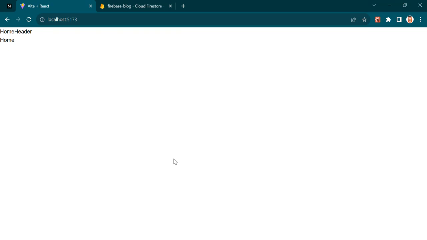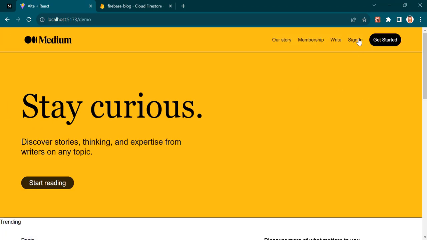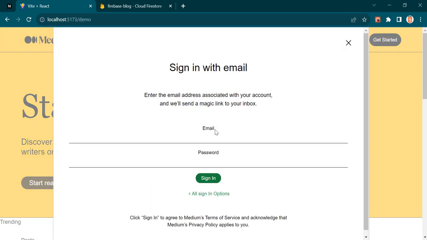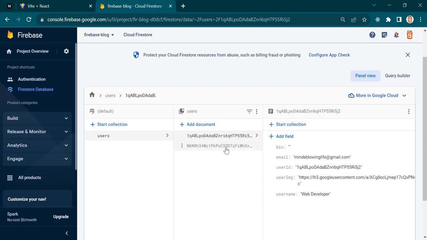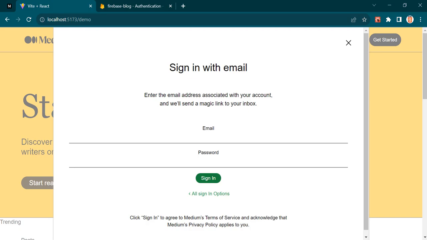Okay, alright guys, we could successfully sign up. Now let's work on sign in. So I'm going to inspect again, open this one and just clear this. Now inside here we need to open this sign in using email. As you can see, we have already this email inside this authentication. So from now on we can log in using this email also.